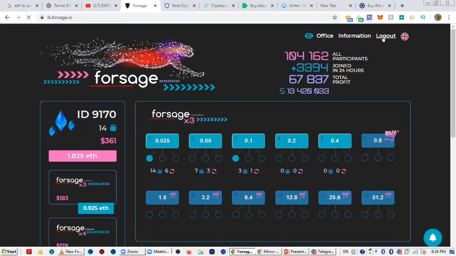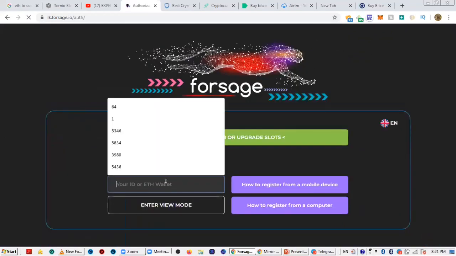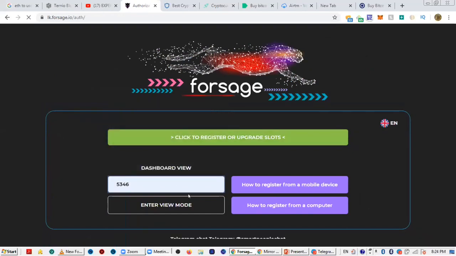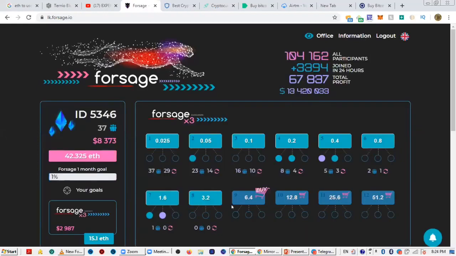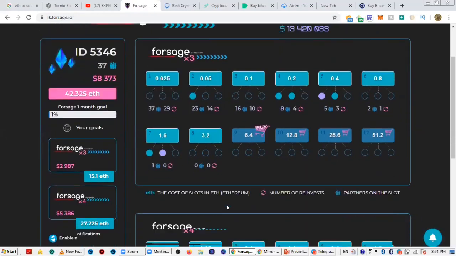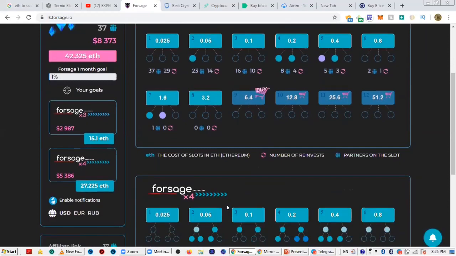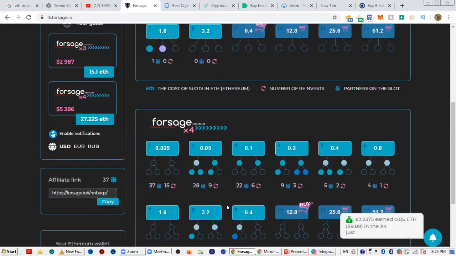Yes, the first 4. But Tomic does not have the 2, 3, and 4. I do. So if Tomic invites someone else, and this someone else upgrades to 2, 3, and 4, Tomic won't be receiving the money of people buying the 2nd, 3rd and 4th slot on the X4.